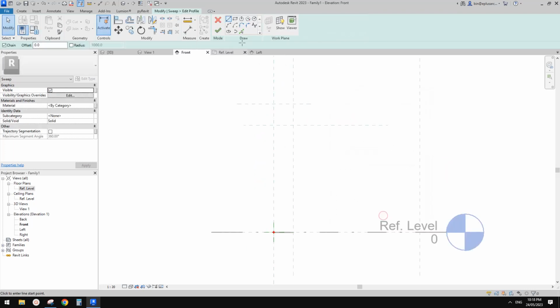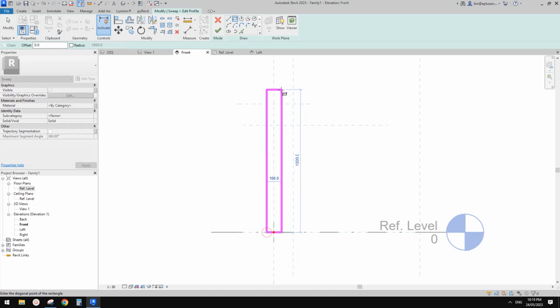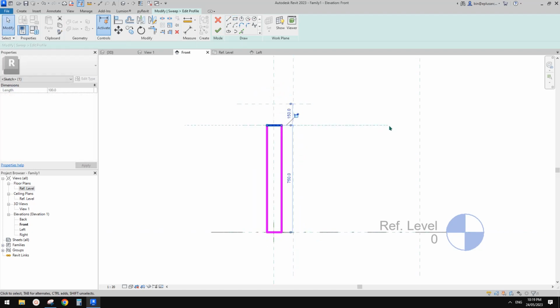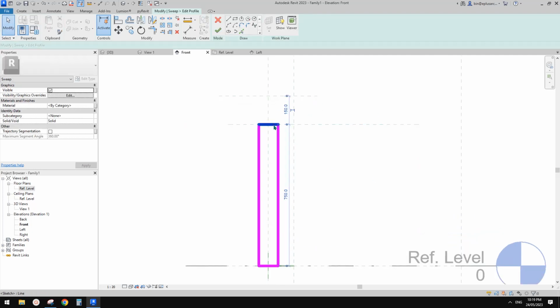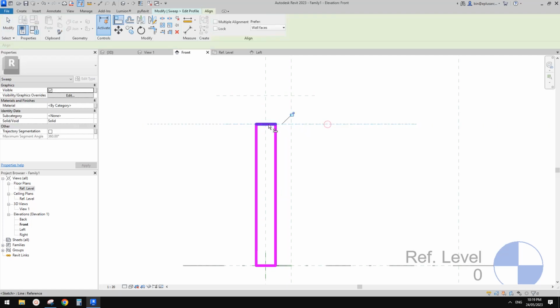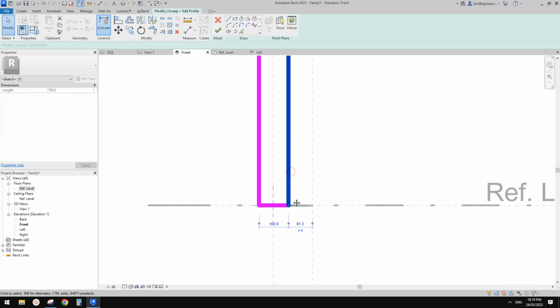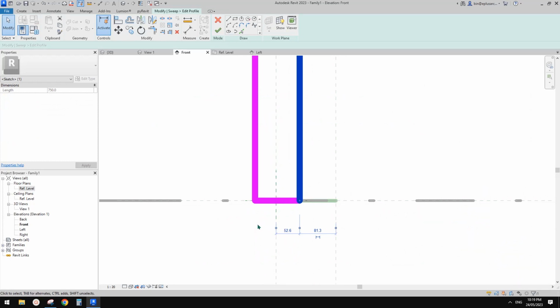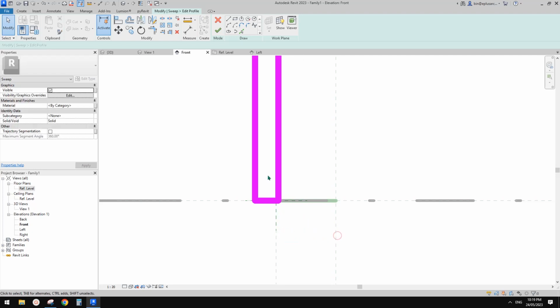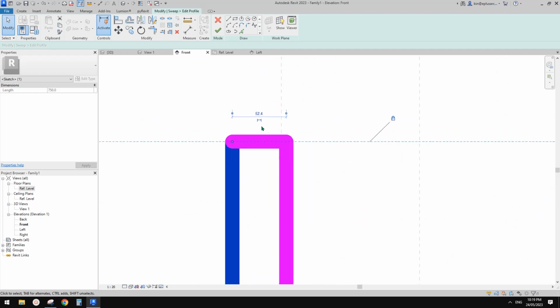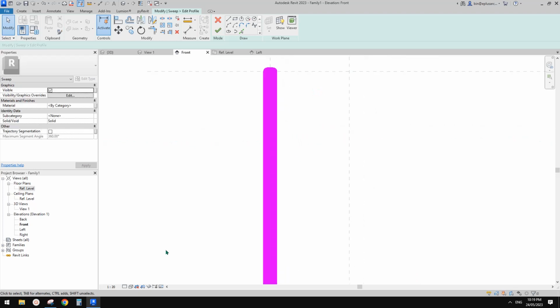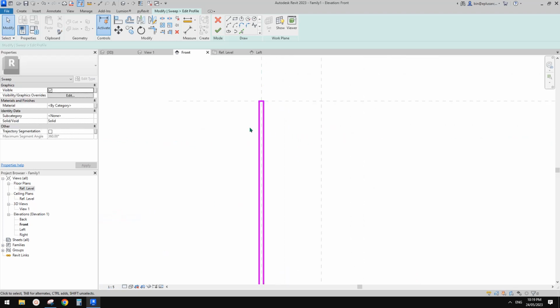Let's go to front and rectangle. Just draw something like this and drag this onto this top reference plane and lock it. Oh, hang on, I clicked on the wrong thing. Or maybe we can just use align and lock. Okay. And then select this one. I'm going to drag this witness line to here, and then type in 5. And then this one is onto this line, so I'll just type in 10, so make it 10 mil altogether. Then I'll change the scale so you can see that's 10 mil. Okay, so finish and finish.